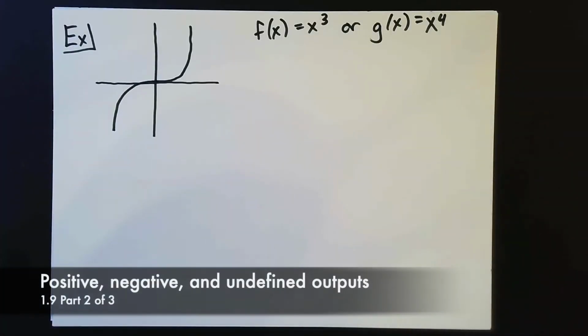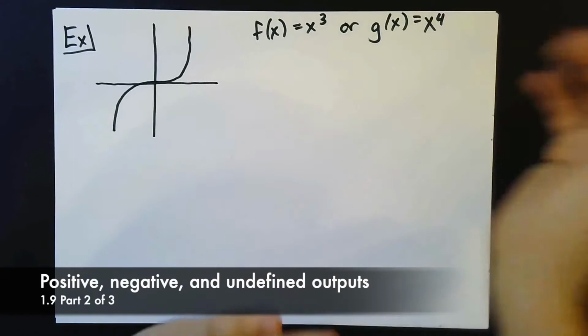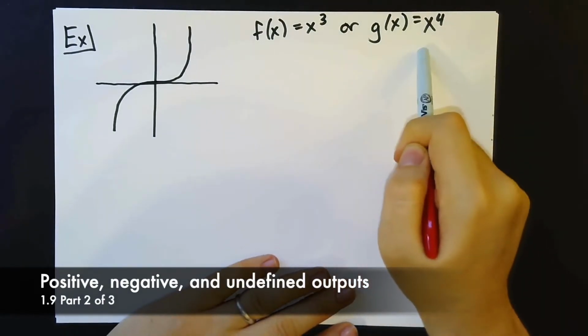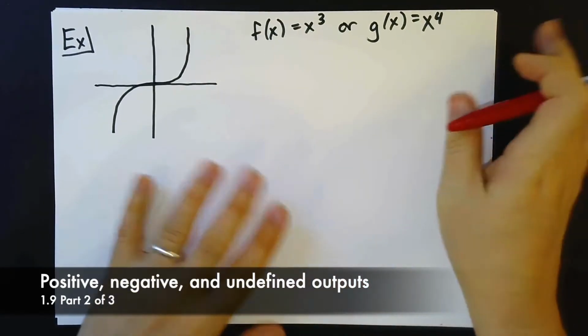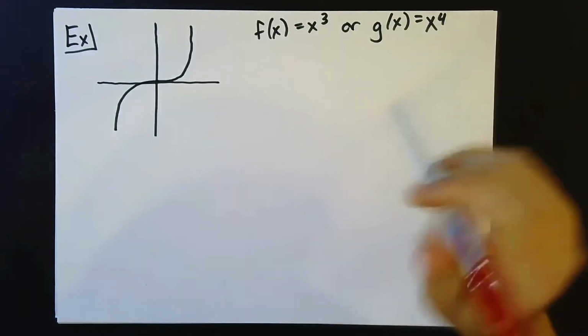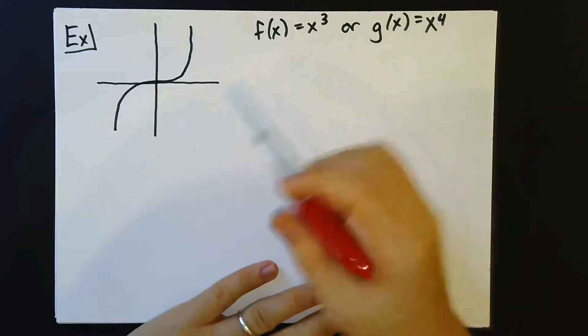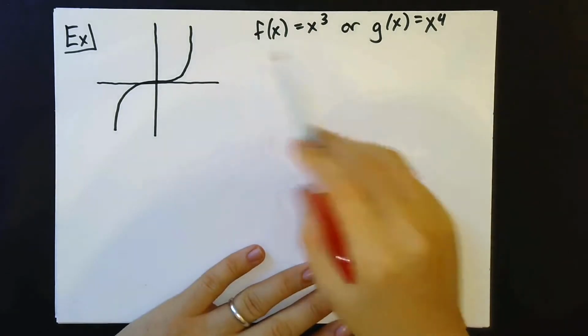Okay, so next I have one here that you might actually know off the top of your head which of these it is, but I want to pretend that we don't already happen to know what this graph looks like, and think through what properties of a graph we can read off and then compare to the functions over here.